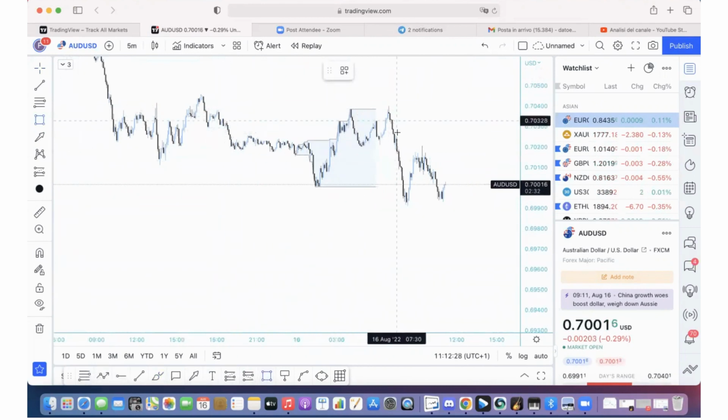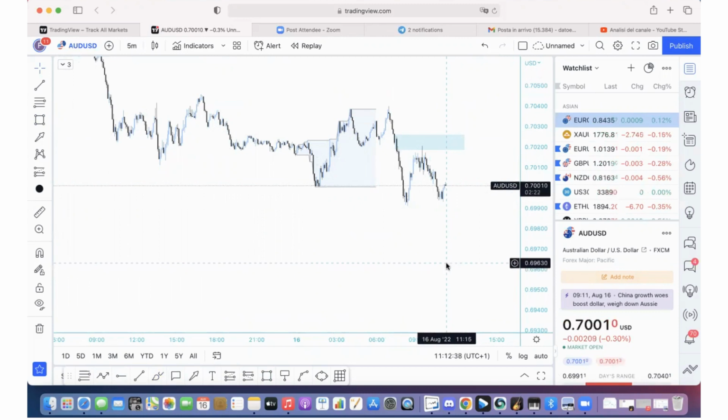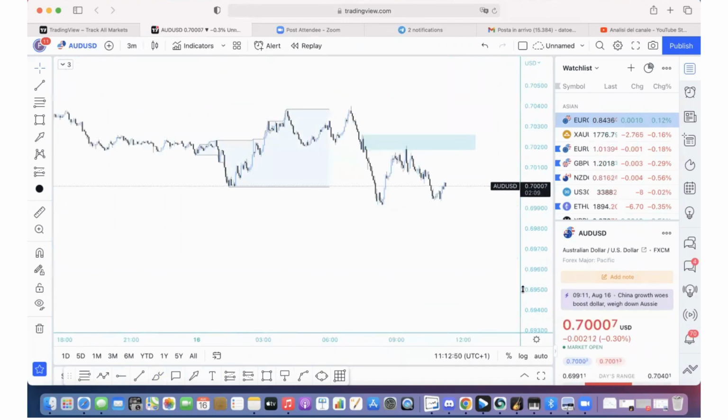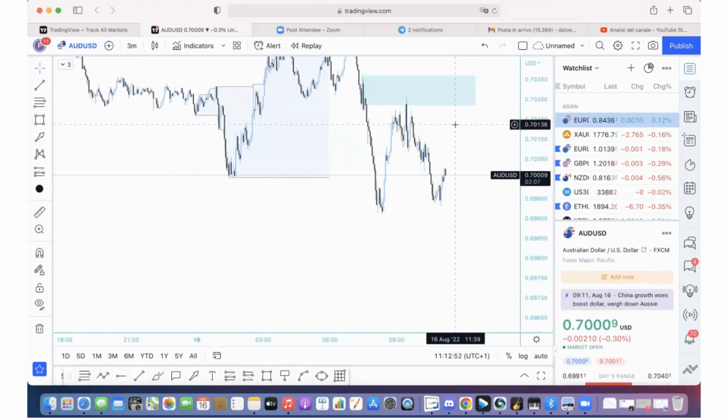What do you think? From here? Yeah. Okay. This one's internal liquidity, right? What's internal liquidity? This supply, because price has taken external liquidity, and after taking external liquidity, did not grab any internal liquidity except for this one. So, do you think price is going to keep just going down, or should we just wait for price to react to the higher supply?